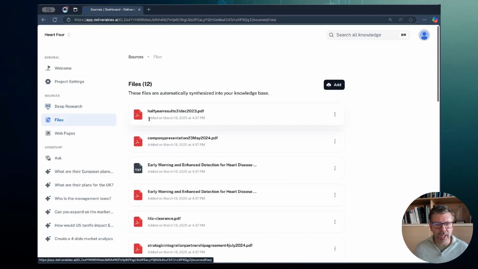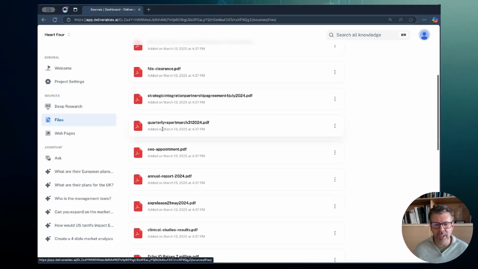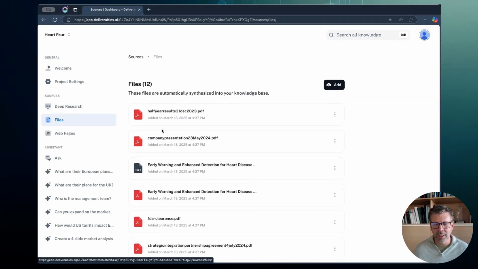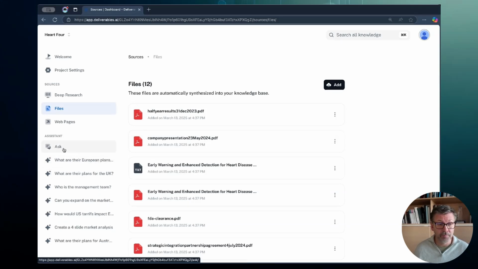Finally, you can upload files. We support over 400 different file types, not just PDF, but Excel, PowerPoint, Word, whatever file format you have, you can upload. One thing we do recommend here is transcripts that you get from an AI note taker. They can be a great solution and add a lot of color to the project. So if you incorporate that in here, it can really help with the final outputs that you've got.